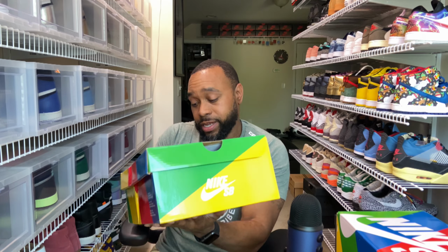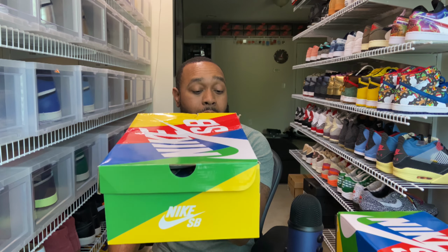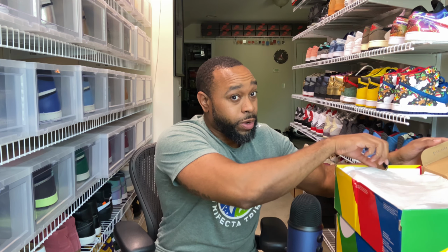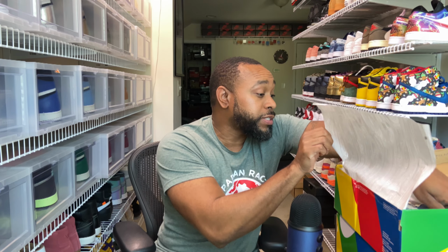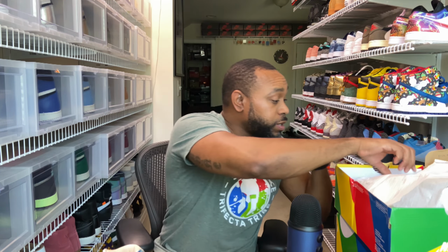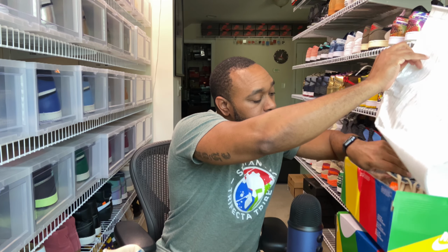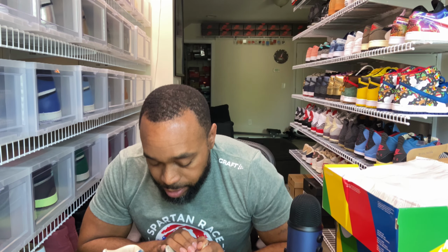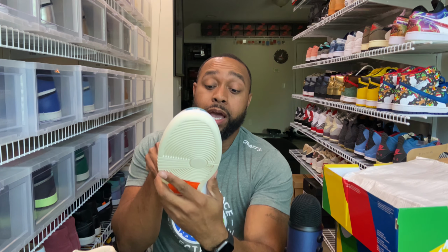Size, my size, 10.5. Colors, aquamarine and light cream. As you guys know, as usual, all colors are what I want them to be. If I make it up for the first time today, then that's what the color is. So let's jump in. All right. I considered going to the light box, but I don't really want to today. I want to do it right here. So I'm just going to stuff it in your face.